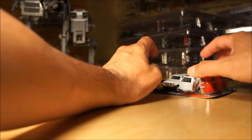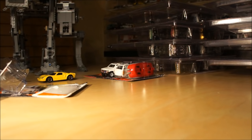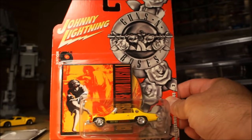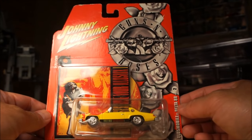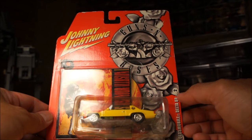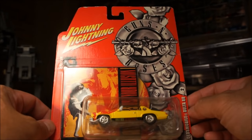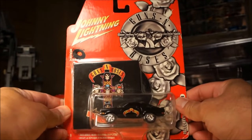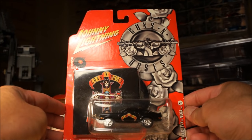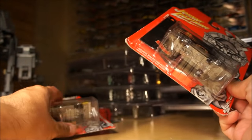Finally, the last four pieces I'm really excited to share — I also got these from Michael from Canada. I've seen these before but never thought I'd get them because they're a little pricey. These are Johnny Lightnings — I don't collect a lot of Johnny Lightnings other than castings I really like. These are called the Rock Art Johnny Lightnings. I have two Guns N' Roses pieces here. This one is the 77 Ultimate Delta 88 — Guns N' Roses Use Your Illusion 1. The second Guns N' Roses is the 71 Chevy Vega from Appetite for Destruction. Nice pieces, though the cards are a little jacked up, so maybe I'll open them.